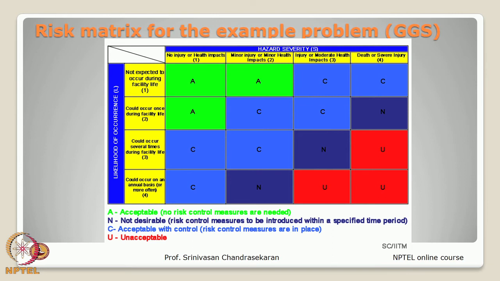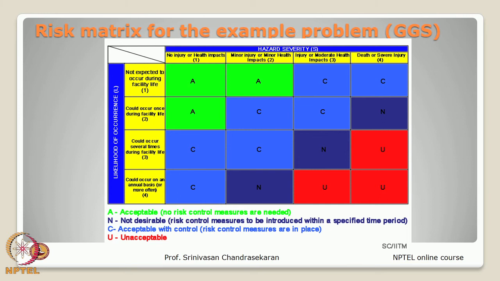Now kindly pay attention, ladies and gentlemen, to the screen. Now we are talking about a new idea, which is a risk matrix for the example problem. So far in Hazop reports, we have not been connecting risk. As we all agree, at this stage we clearly know hazard and risk are two parallel facets of any analysis. Hazard is much more generic, risk is very specific or particular. Risk generally includes an economic perspective. Hazard is more basic. If you are able to control and mitigate hazard, risk will automatically be controlled. Therefore, risk reduction and risk elimination are all a part of Hazop study.